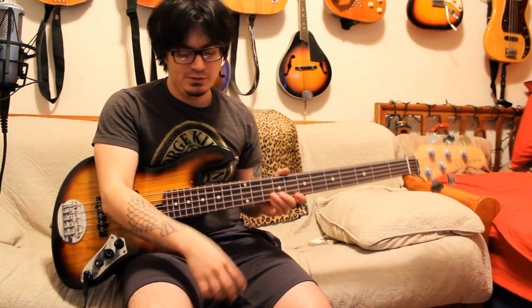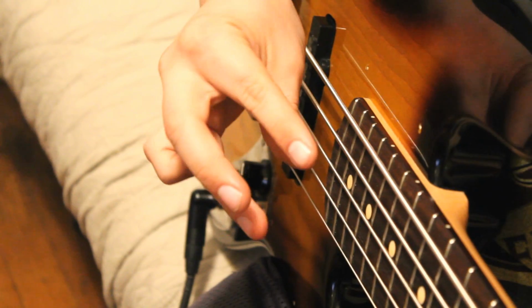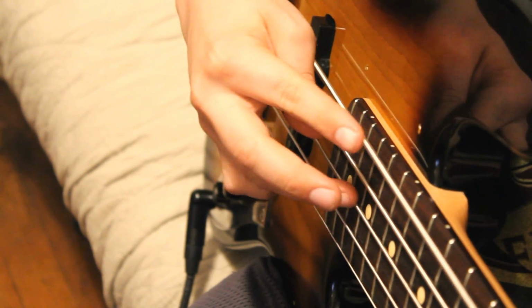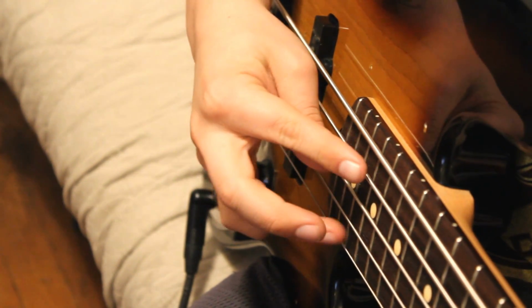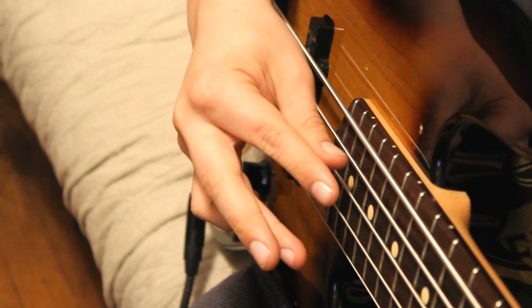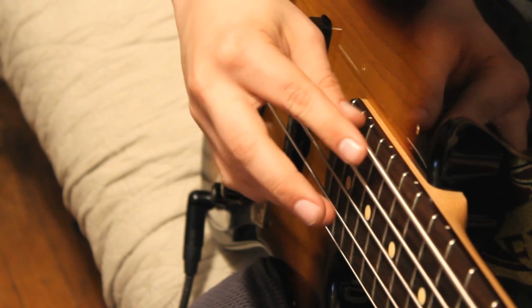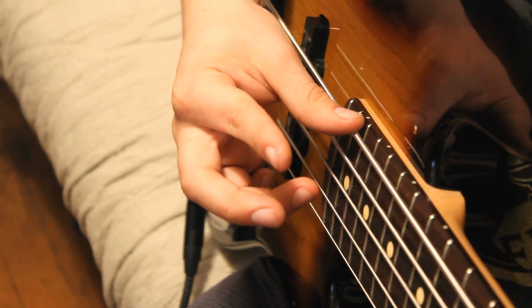What you want to keep in mind is that my wrist is going to be alternating very slowly at first to get the technique down. After a while, you're going to get it. It's very much like turning a doorknob, with the first and third fingers being the most important concepts of control here. The thumb needs to be with a slight scrape, and then the third finger with a slight plucking motion.